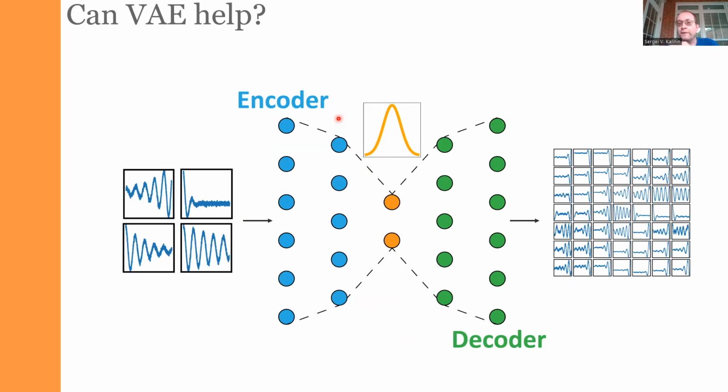We know that the fundamental property of variational autoencoders is to take a high-dimensional object and compress it to the latent space. The whole idea is that we should be able to decode from the latent space to get something very close to our original high-dimensional object. So we cannot use the Bayesian optimization in the full space of trajectories, but maybe we can use it in the latent space of the autoencoder.